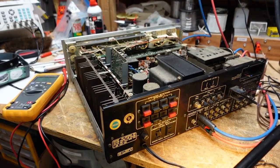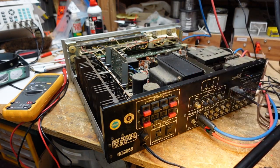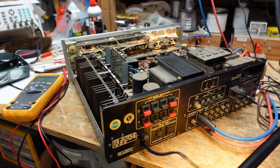All right, so I cut off about maybe 2-3 inches of power cord here, and now when we energize it, you can see the lights came on behind the meter housing, and we can jiggle this, no more problems. So that's taken care of.